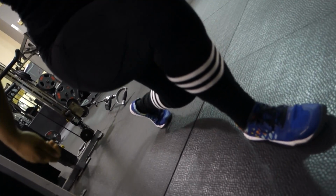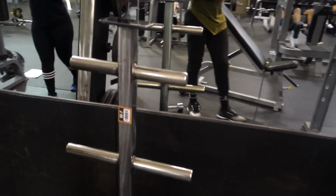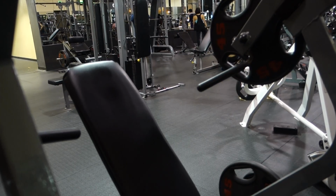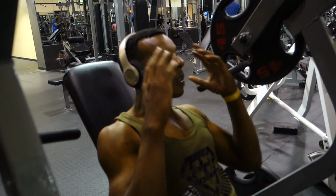Nice. Okay, so here's my girl. She's back at it again. Oh, and I think that was the end. So I kind of took the camera from here. She went on to finish the rest of her workout. So I went to just kind of finish with the rest of my little upper body circuit.